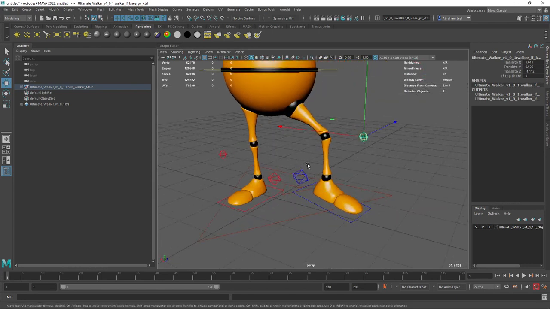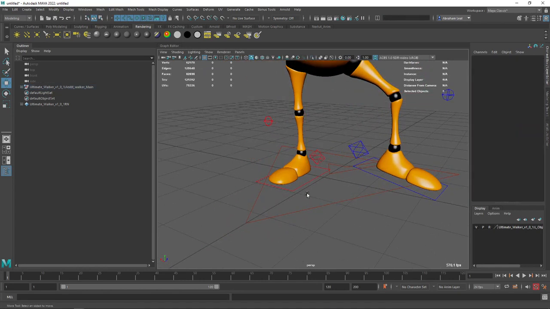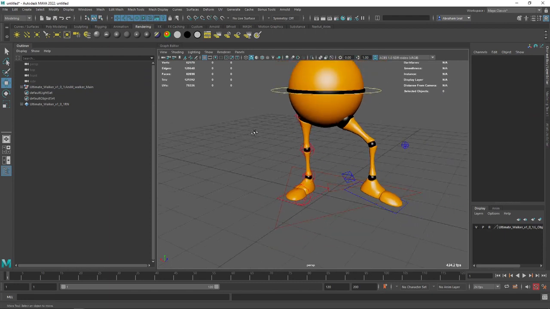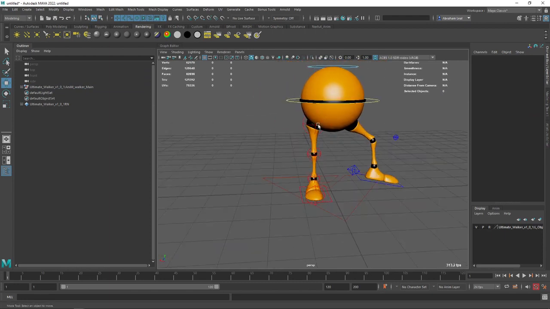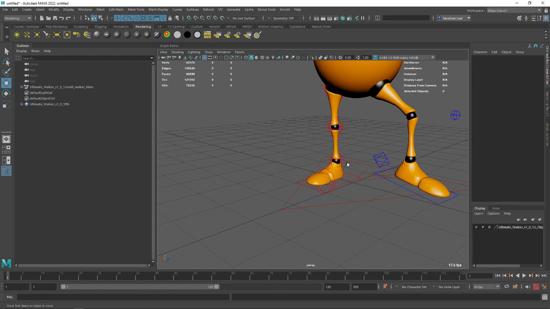So this right here, again, is an IK system, inverse kinematic. Now, if I go here, you're going to see that most rigs will have some sort of blend at one point or another. For instance, we have this IK blend right here. If I press 0 here and change to IKs, you can see that the controllers of the whole system of this walker change. And now if I want to move the foot, there's no little crystal to move it.